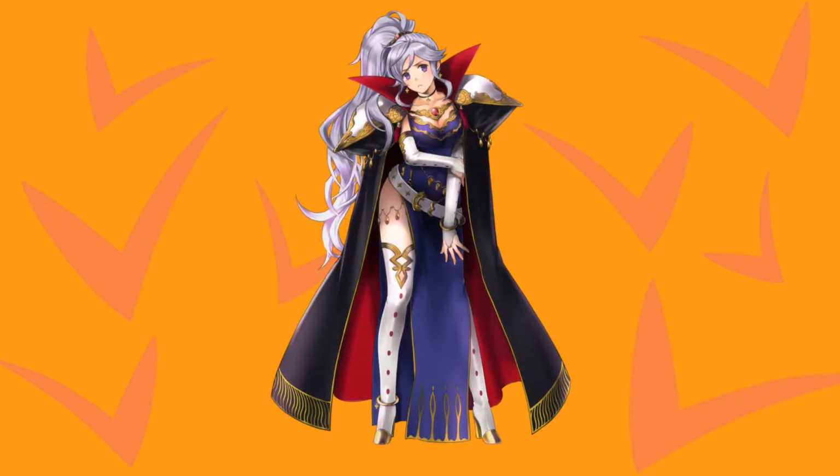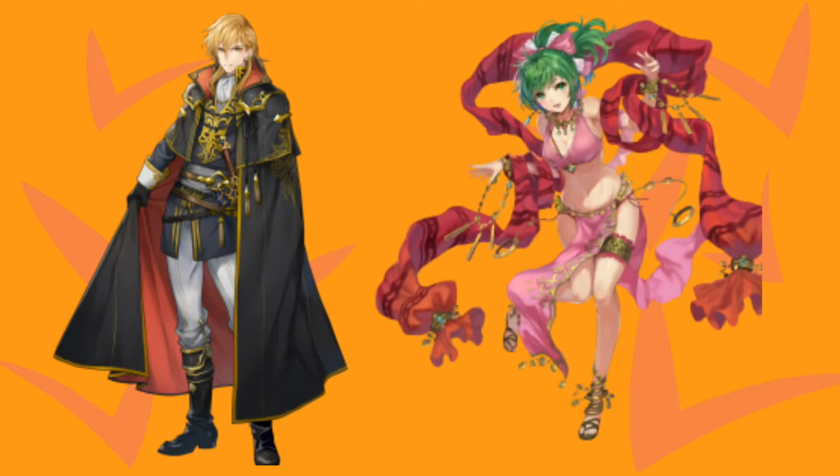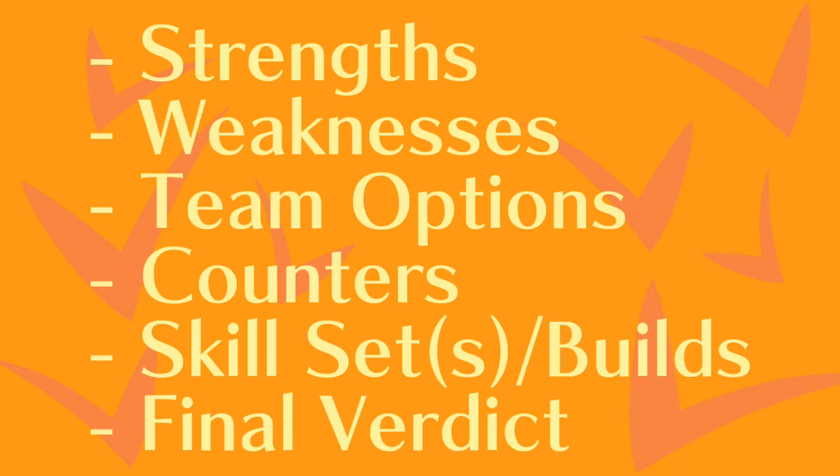Anyways, today we are going to be reviewing Ishtar, the thunder goddess from Genealogy of Holy War, which is basically Fire Emblem 4. If you're wondering where the other two are, which are Ares and Lene, whatever you like to call her, well, I don't have them. I only pulled Ishtar. But before we start, we gotta put some ground rules first. Firstly, we will be going through 6 categories in this review: strengths, weaknesses, team options, counters, skill sets or builds, and the final verdict.